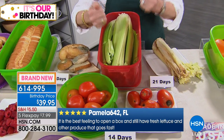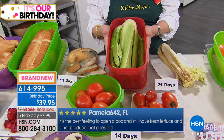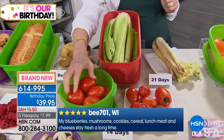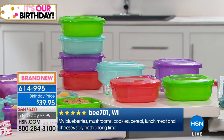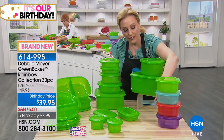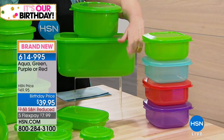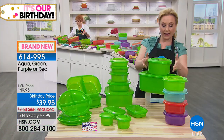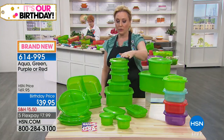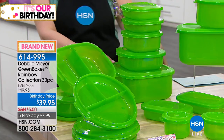All you do is remove original packaging, put them in my boxes, and you store them exactly where you would ordinarily store them. They are BPA free, top rack dishwasher safe, and proudly made right here in America. Here are your color choices — we have the purple, the red, the aqua, and the green. You're getting the nine cup, the bread box, two of the two-and-a-quarter cup, a four cup, a six cup, and the big one — it's like 19 and a quarter cups. You're also getting two of the eight cup divided, and two divided plates.